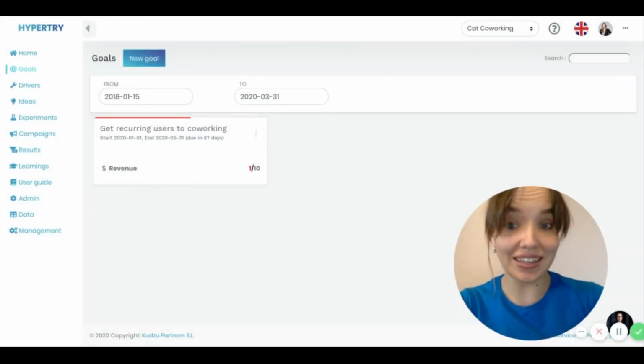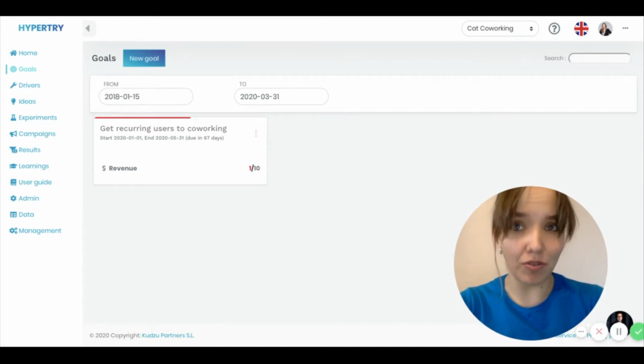Start with creating a goal. A goal should be a metric that best delivers business to your company. To give you an example of a goal, let's see an example venture, cat co-working, space with cats. For cat co-working, the only growth metric that matters would be users that come to the co-working space, which is also going to be their main goal.